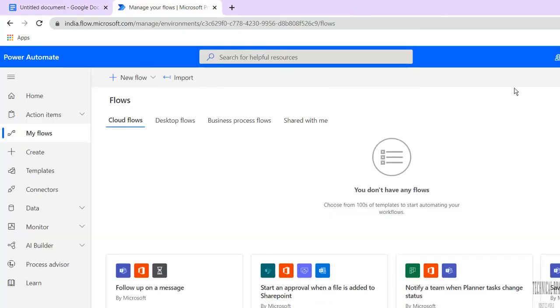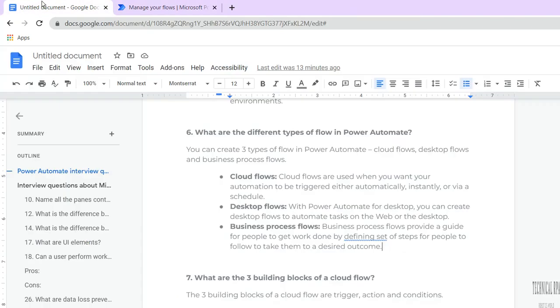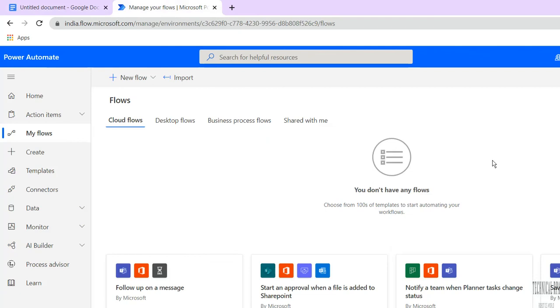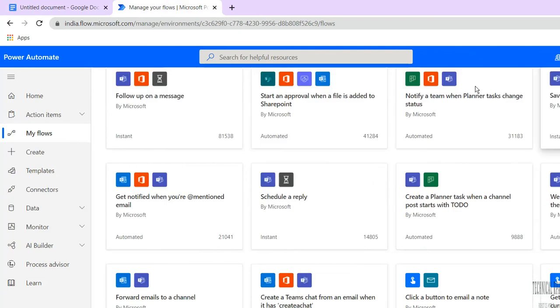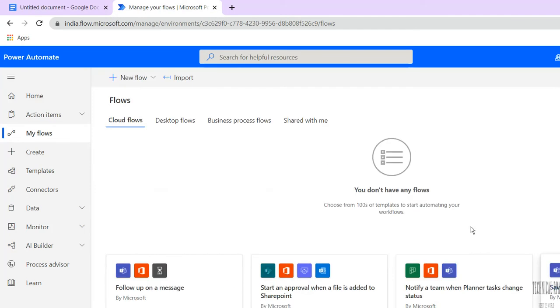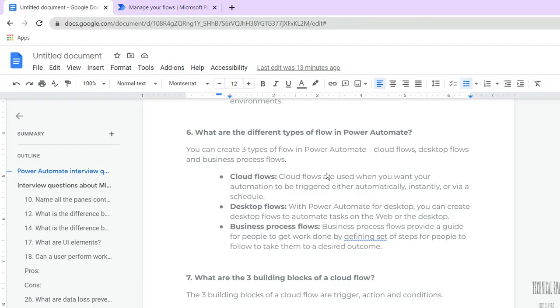Here, the cloud flows may work automatically, instantly, or on a schedule. So you have to make it three ways. Suppose I want to save a message to OneNote from Excel. This you can schedule, or run as an ad hoc request, or run automatically every 1 hour with an unscheduled option. So scheduled, automatic, or instant options, or else an ad hoc request which you can run.